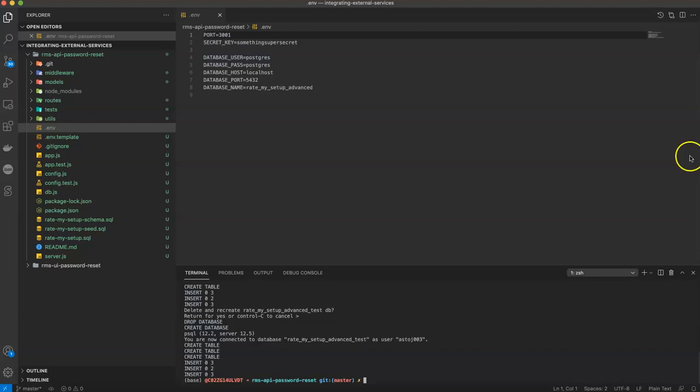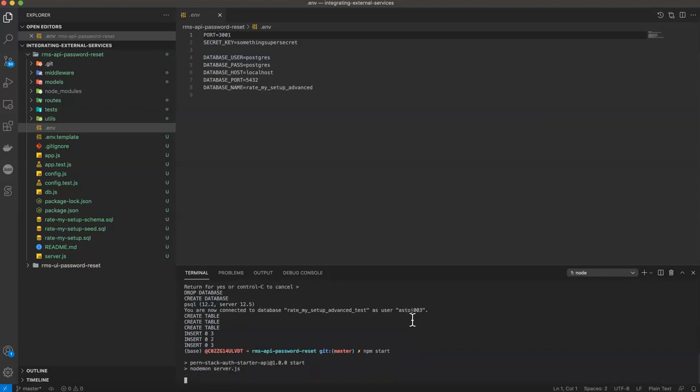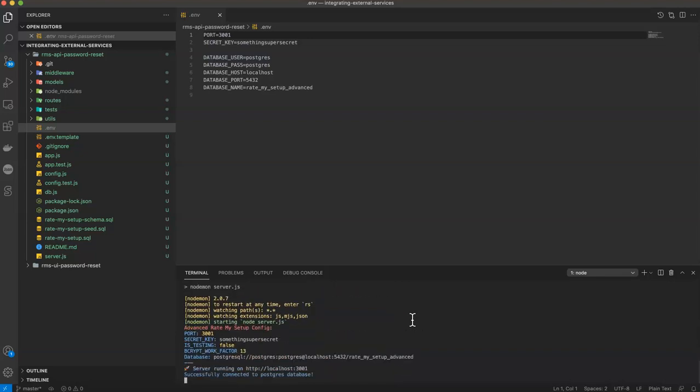At this point now, we should have this up and running. So if we run npm start, things should just work, hopefully. Unless I messed up somewhere. Didn't. Seems okay. Lovely. Okay.